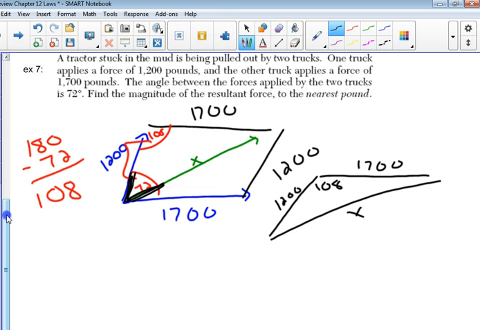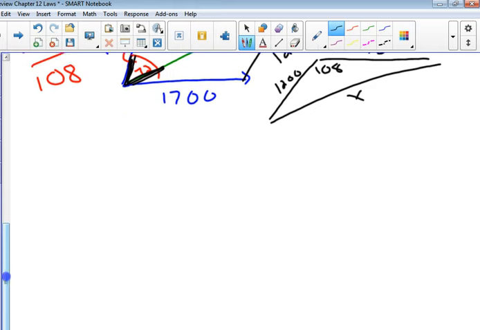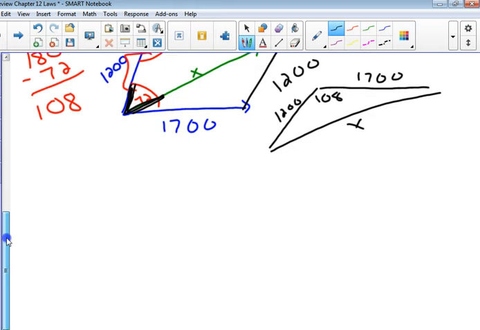Okay. When you see these force vector problems, you're going to use law of sines or law of cosine to solve them. Usually it's law of cosine. So you've got 3 sides and only one angle. Be very careful, especially when you're doing a law of cosines with these huge numbers, because it's really easy to mess it up in the calculator. What are you going to start with? The cosine of which angle?